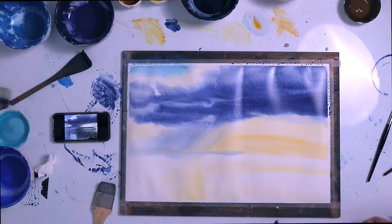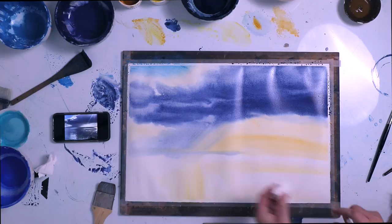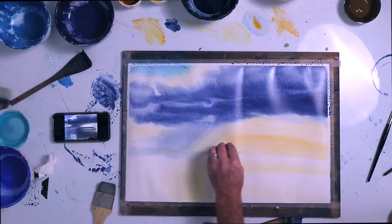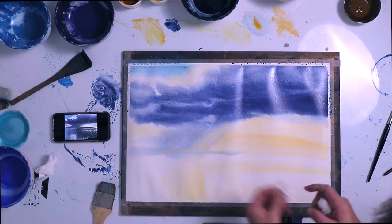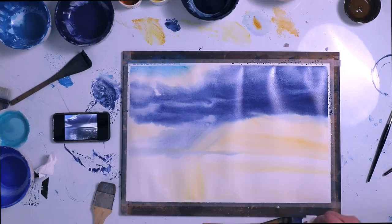Now, the other thing is, of course, if I come in and it's too wet, it's going to cauliflower up a bit. So what I'm going to do is dry above the horizon with a tissue multiple times. And this is where the light is anyway, so it's probably quite good to take a bit of that pigment out of it. Always turning the tissue.